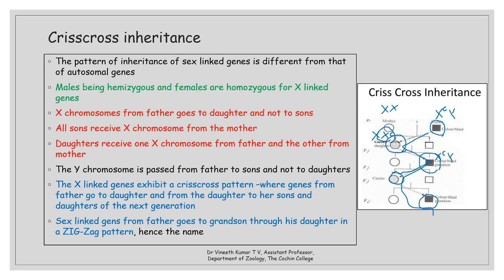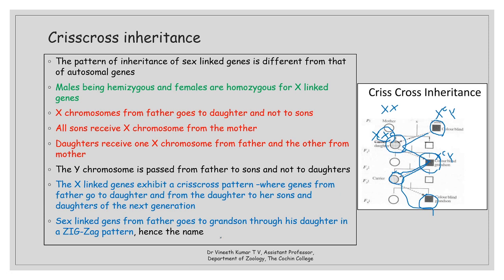Here you might think, why are these females not getting affected? Females definitely can get affected when they have an affected father and a carrier mother, or if both parents are affected. There are two conditions where females can get this particular condition. One is that both the parents are affected. If both the parents are affected, all the offspring will have the condition. The second condition is if the father is affected and the mother is a carrier, there is a chance for that. So these are the two conditions when females get affected.